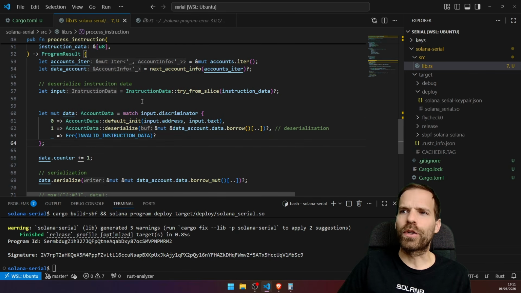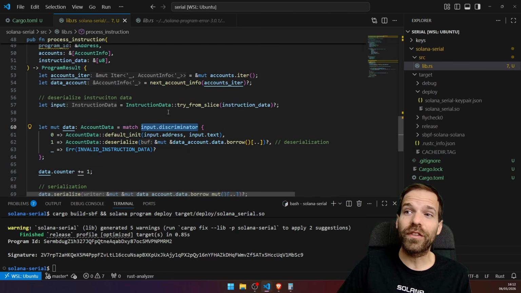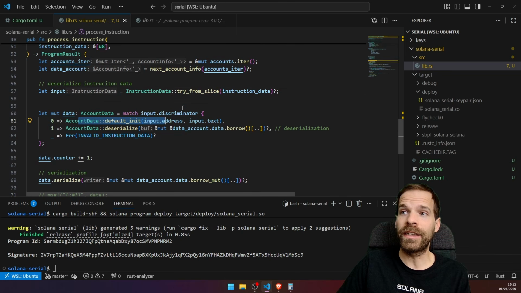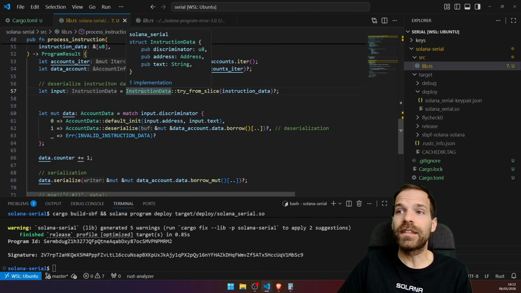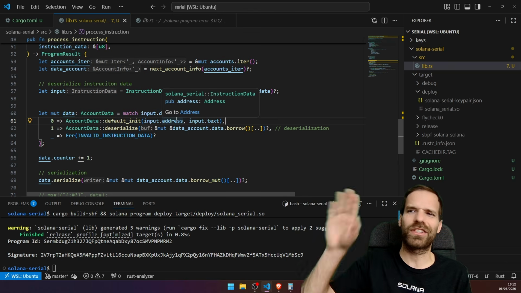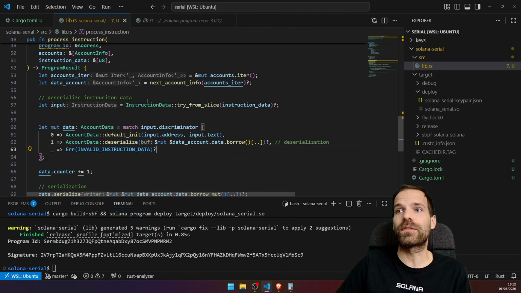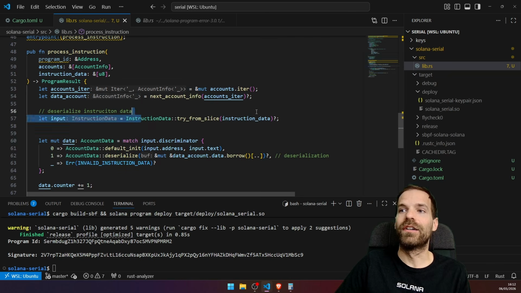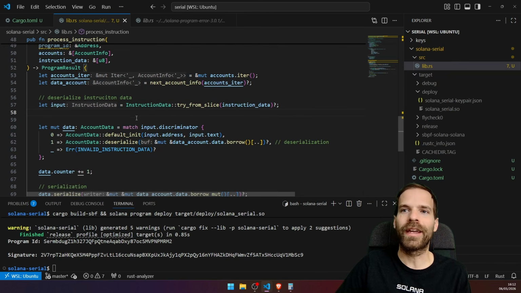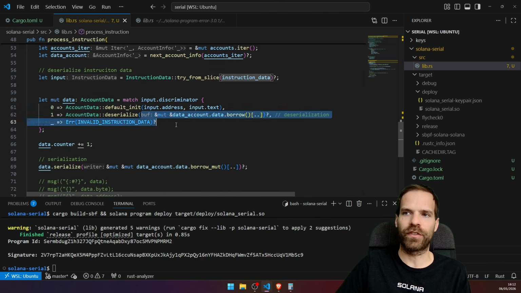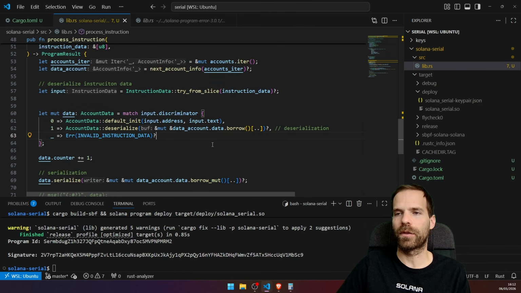But yeah, whatever. Obviously I could also just check for the first byte of the instruction data and then only in here try from slice the init instruction data for this part, but I'll just provide the address and the text every time, and I ignore it in this case. Whatever. It doesn't need to be a super great program. I just want to compare serialization strategies. And the whole point of this was also for the instruction data, we can do something like that. So in that way, it's good. I want it to deserialize the instruction data fully, even if I don't use it, just for my benchmark comparison. So let's do both of that in the same transaction.